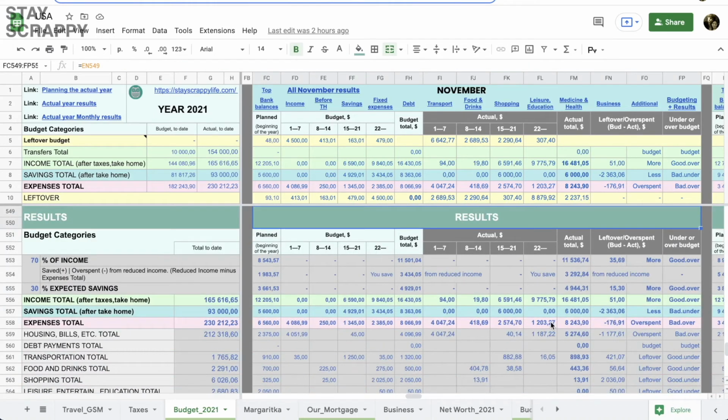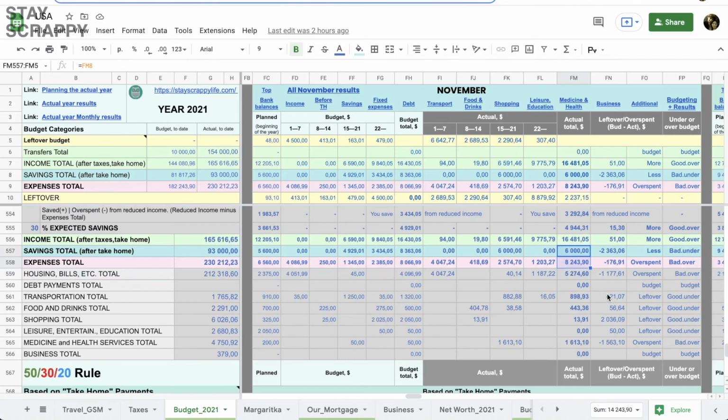This month we saved $2,000 less than budgeted and overspent on expenses a little bit. If I sum up our actual savings and expenses, you may notice that the total is $2,000 less than our income, so we could save the budgeted amount. Technically, we saved it because we have that money in our checking account, but I personally consider that money saved when it is transferred to a certain account, savings or investment account.